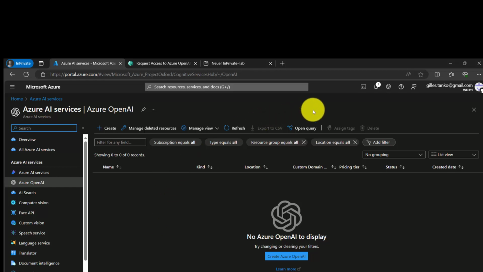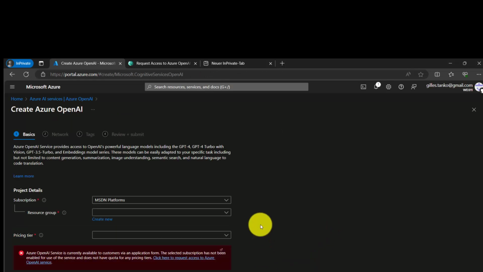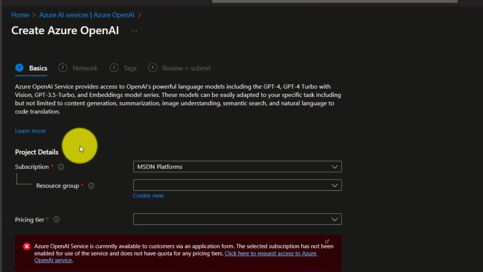And inside of this, you can now create an Azure OpenAI Service. But if it is the first time, when you click here to create an Azure OpenAI Service, you will realize that the Azure OpenAI Service is currently not available on your tenant, and to make it available, you need to request access to the Azure OpenAI Service.